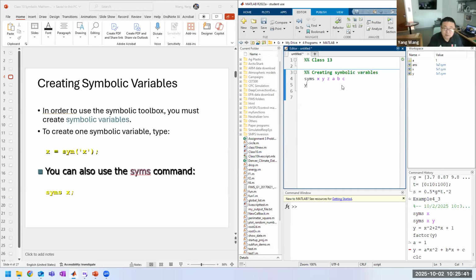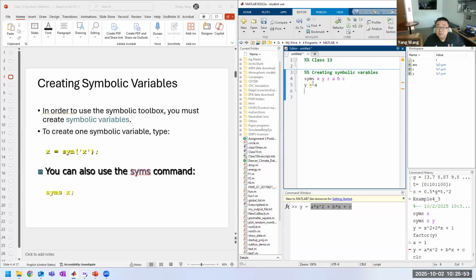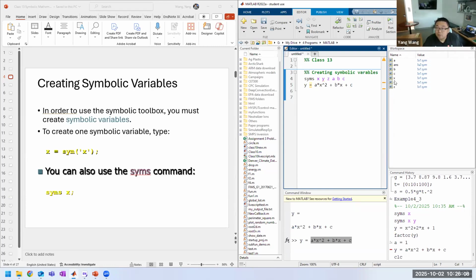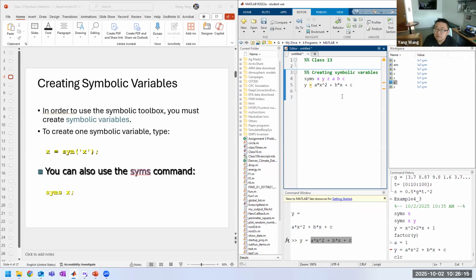And then now you can start to define the symbolic expression. You can pass the expression of A multiplied by x squared plus B multiplied by x plus C, right? And then let's say we run this section, Control plus Enter, right? So we can run this section. And now you can see that here we define all of these symbols, and the y here is our expression. Okay, so this is how we can define symbols.